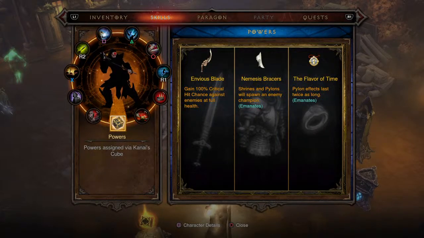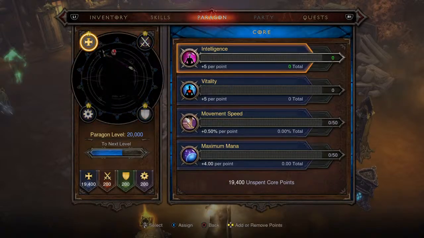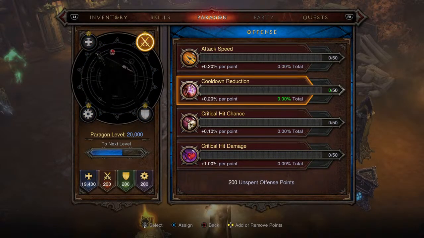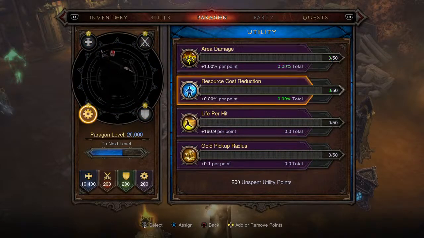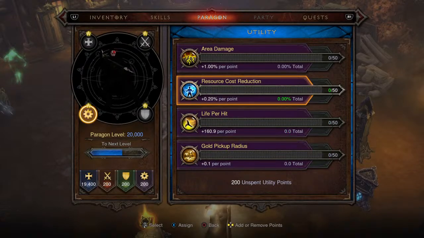Moving on to the cube powers, Envious Blade, Nem Bracers, and the Flavor of Time. Quickly touch on Paragon, everything into Vitality. I know you guys are so tired of me saying it, man. I'm sorry. Everything into Vitality. For the offensive skill tree, you already know this by now. Attack speed, cooldown reduction. The defensive skill tree, you guys can say it with me, armor and resist all. And for the utility skill tree, what is it, guys? Gold pickup radius, man. That's it, man.